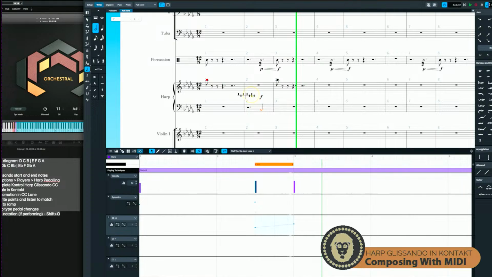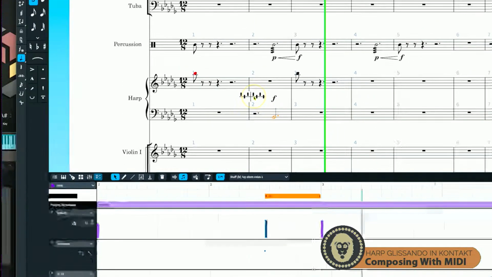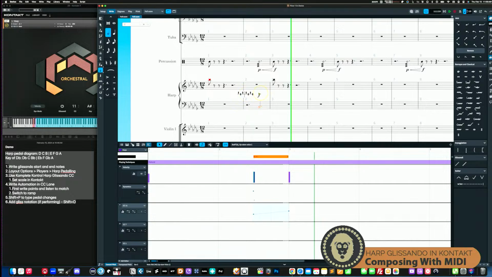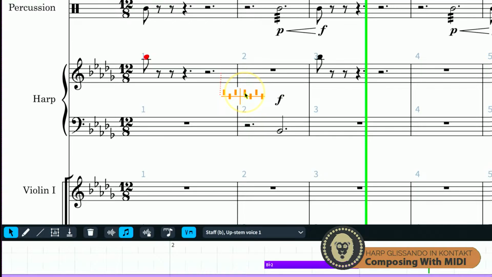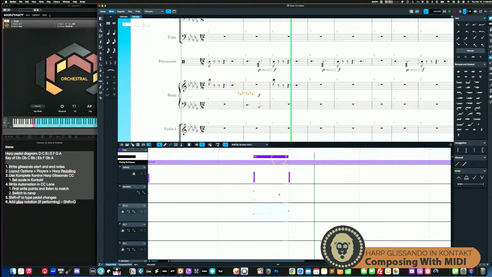And so if I'm in the key of D flat, then the D has to be above the line. That means D flat. If it was down here, it would be D sharp or E flat, right? So each one of these is a note, and you can either sharp or flat it to get your key signature. It doesn't automatically do that. And the key and this pedal diagram would be helpful and important if you were, again, actually going to have a harpist play it. It doesn't matter at all in terms of getting this technique to play back correctly.